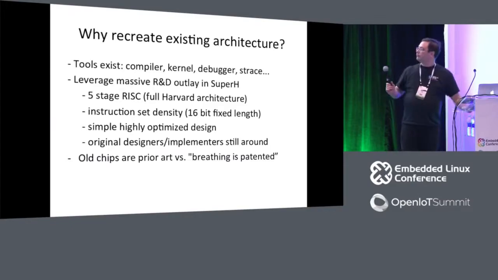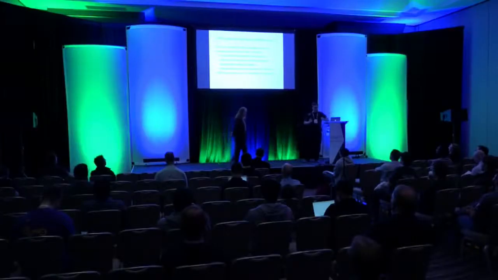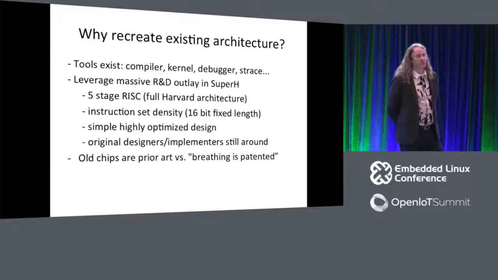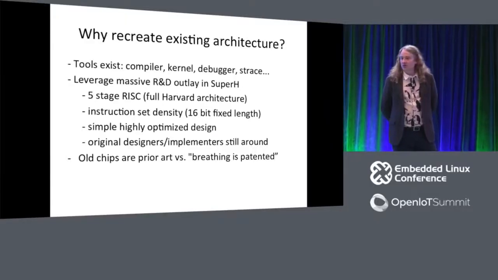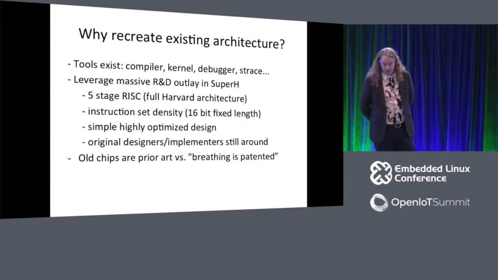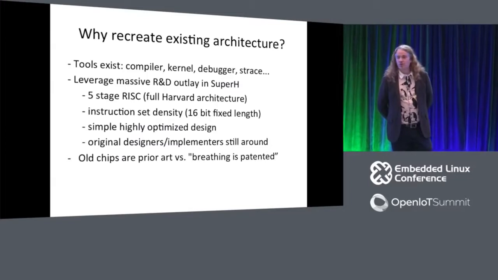So an existing architecture is not necessarily what people would start with. Everybody probably knows about OpenRISC. They tried very hard to make the open source platform that people were going to use. They got quite far down the road. There were a few things in the SH architecture that were attractive to us.